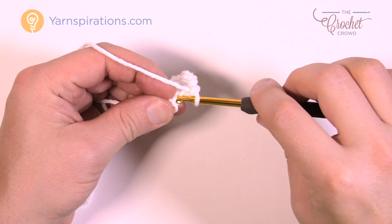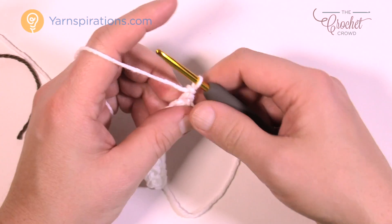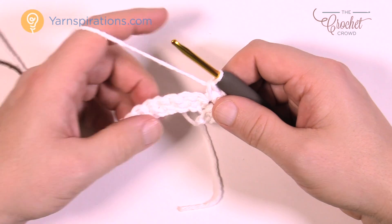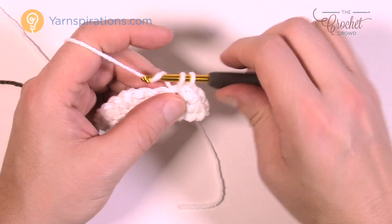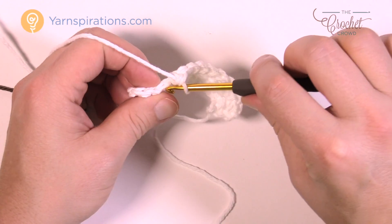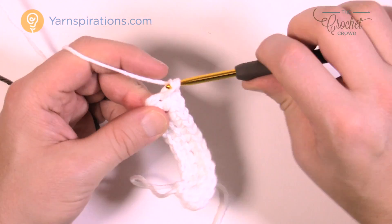Go into the final chain — one single crochet into each — and we'll leave the yarn tail for later. Now let's move on to row number two: we need to grow it out. Chain up one. The first stitch is one single crochet, and the growth is in the second stitch — two single crochets in that one. Then just go across; look for the second-to-last stitch and put two single crochets in, then one in the final stitch. That was row number two.